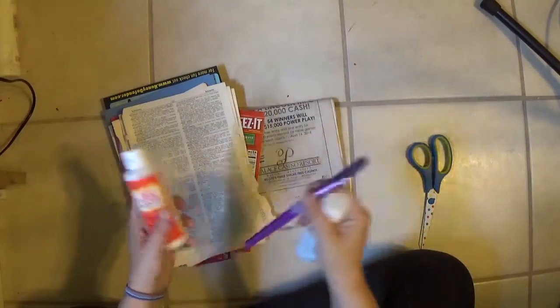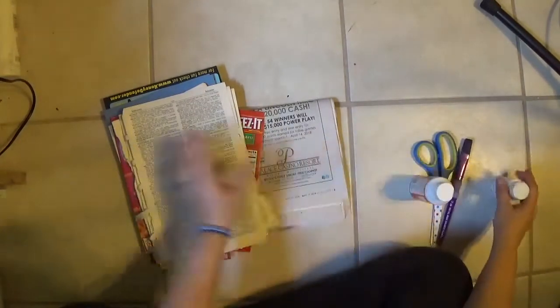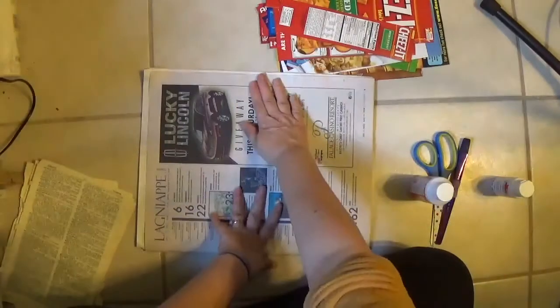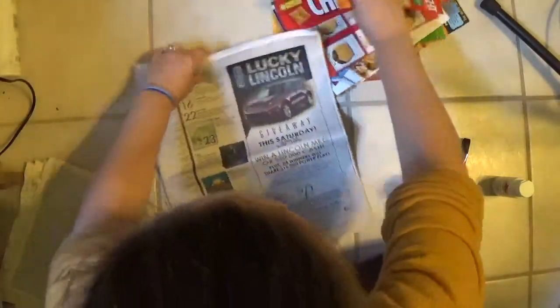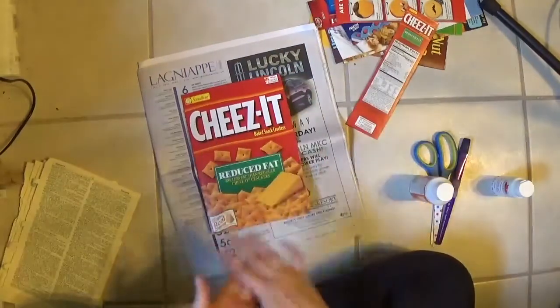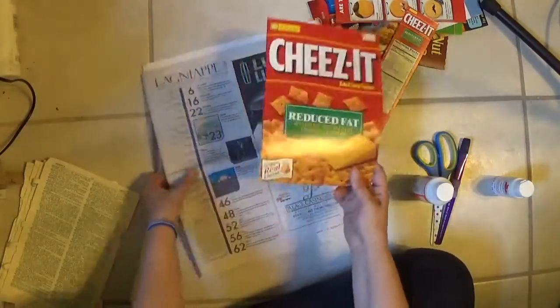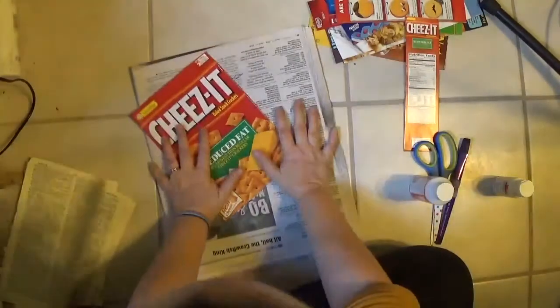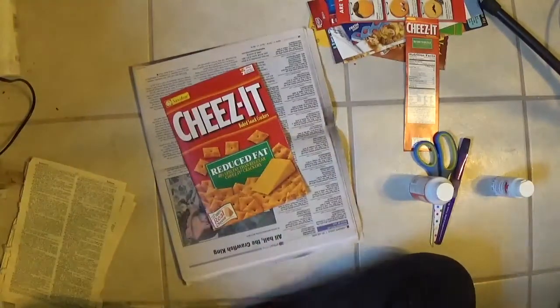But again, you know, this is just how I do it. If you think that you would like it painted in some way with your logo or design or something, then go with that. Don't worry with all of the other things I'm doing. But this is just a great way to use some recycling products and actually recycle them, and to have a great little way to display your jewelry in the end.